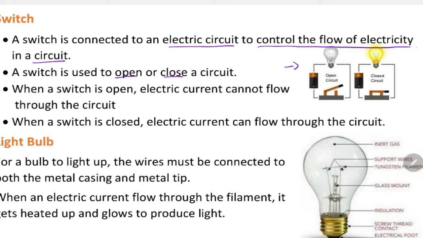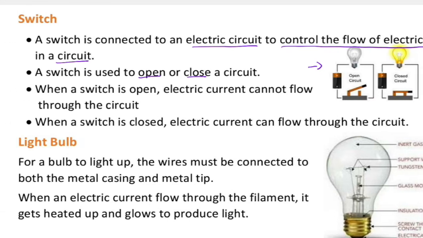If you look at these pictures here, it shows an open circuit and a closed circuit. If you look at the open circuit, it shows that the switch has a gap or break so that the bulb would not light up as electricity cannot flow through. A closed circuit has no gap or break, and electricity can pass through, and so therefore the bulb will shine.